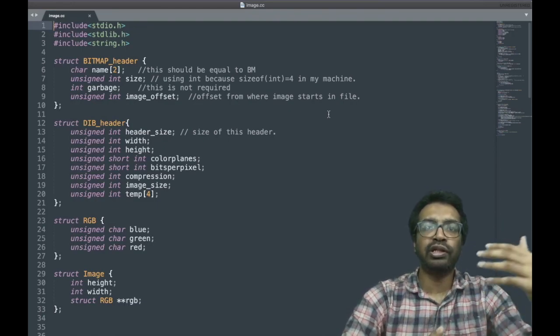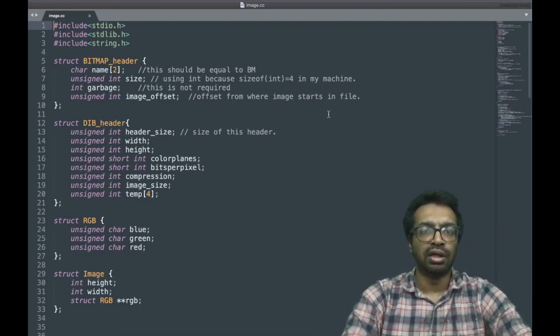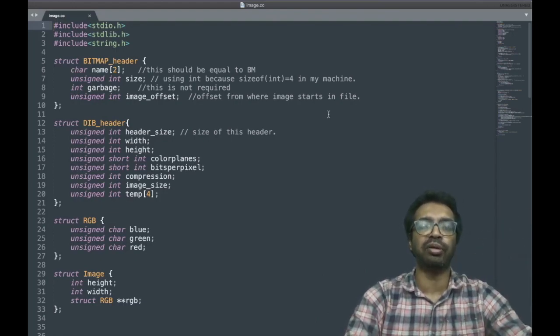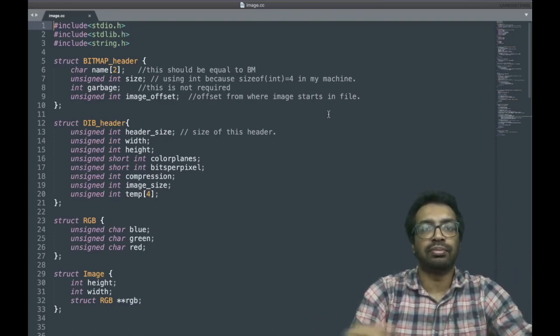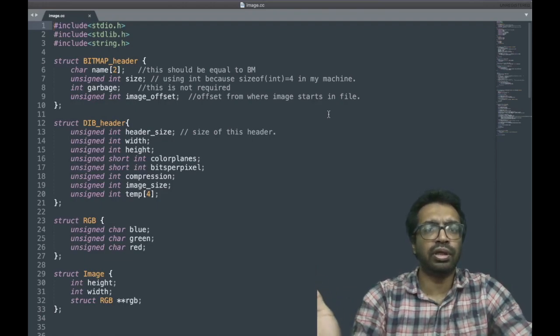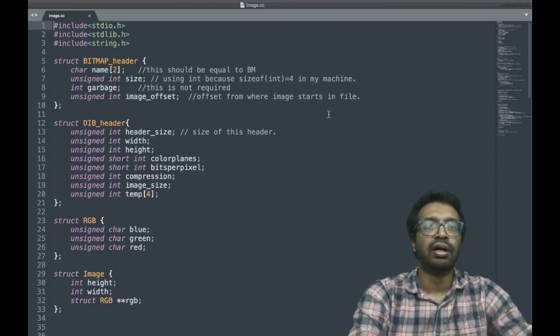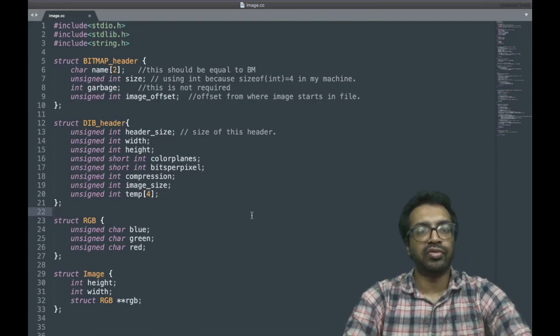Now I want to provide this program as a package to others. Let's say someone else wants to use this package. Someone else also wants to read a bitmap file and wishes to do something with it. Or he or she would want to use our write BMP function and write a picture, right? Or create a new bitmap image. People might have multiple uses of the package which we provide.